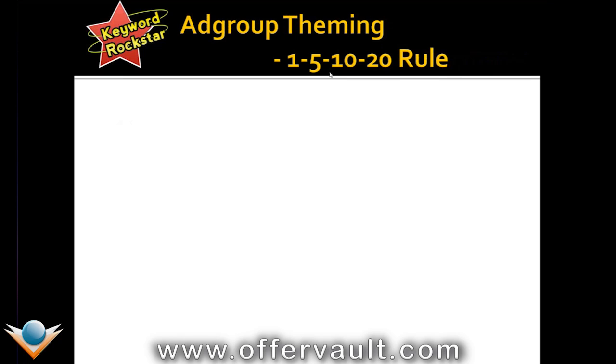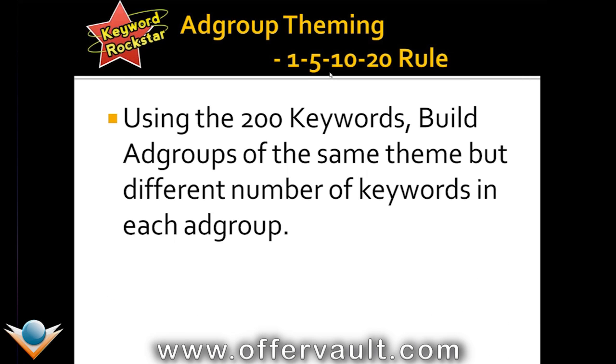Now let's talk about ad group theming. Like I said, I have a rule. It's called the 1-5-10-20 rule, and let me explain that. You're going to take those same 200 keywords, and you're going to build ad groups of the same theme, but you're going to have a different number of keywords in each ad group.